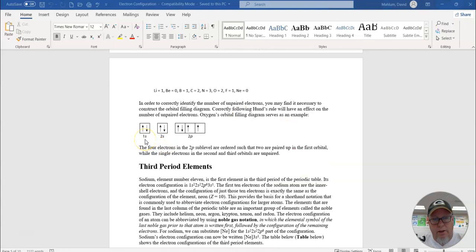If I wanted to do an electron configuration for this, whatever this element is, we can figure that out in just a minute. It would be 1s2, 2s2, 2p, 1, 2, 3, 4, 2p4. So whatever element this is has 1, 2, 3, 4, 5, 6, 7, 8 electrons. It's probably oxygen, but remember you can't identify an atom based on electrons unless you're told that it's a neutral atom. It does say right up here that this is oxygen's orbital filling diagram.